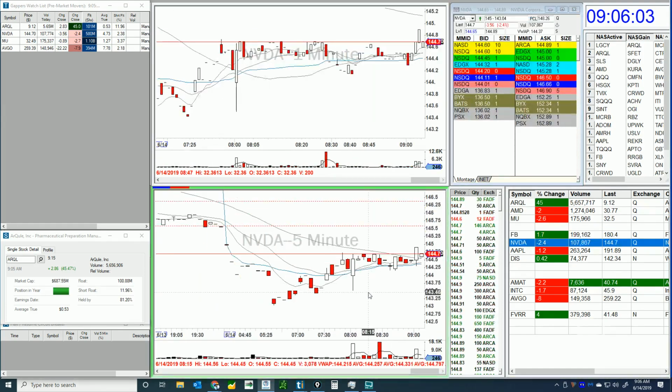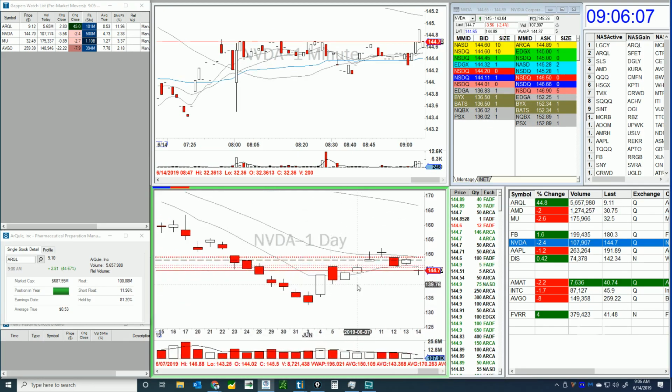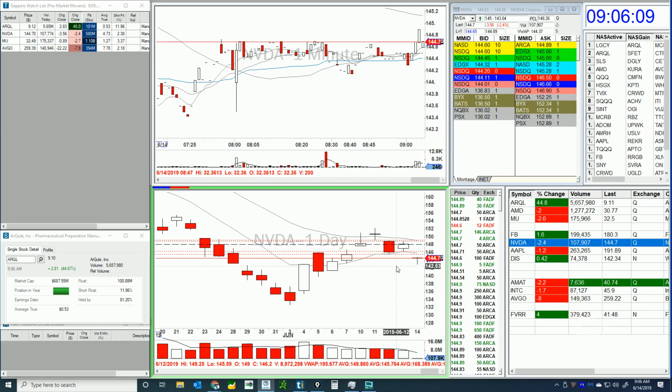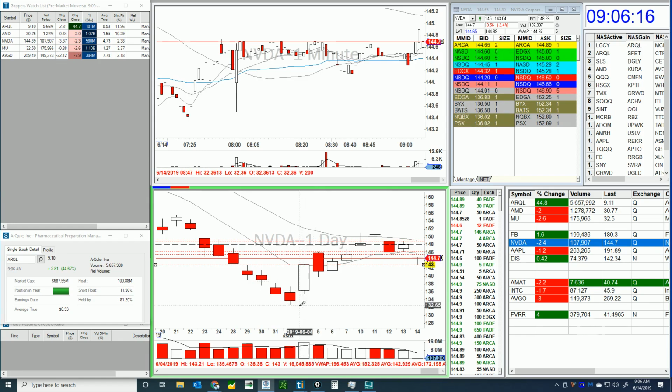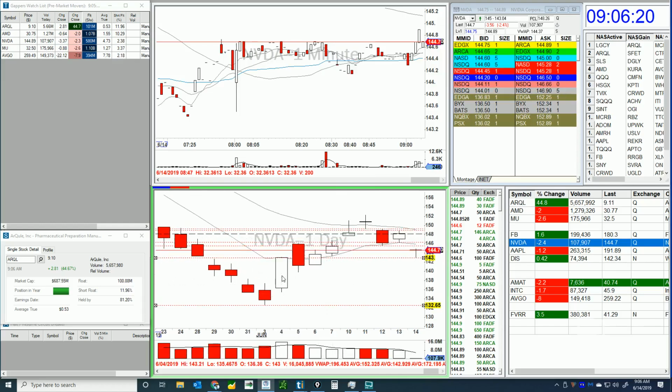Let's look at NVIDIA. NVIDIA's pre-market action is not looking as great, but the daily chart is looking really good. So it's kind of looking weak, but anything's possible. So we got a low of the pre-market at 143.04. Clear level down here, obviously 132.65, so we'll mark that down. Let's see if we can find something clean under 143. I'm assuming this one is probably the best one.